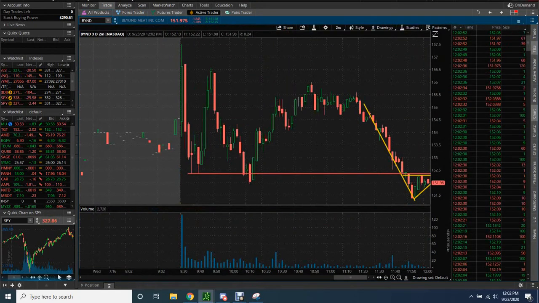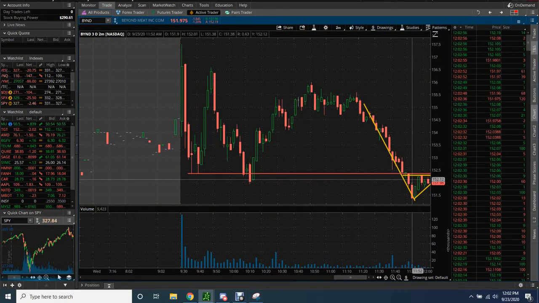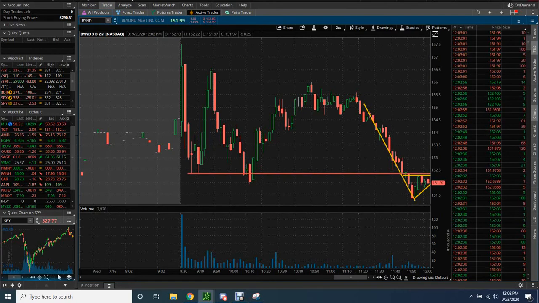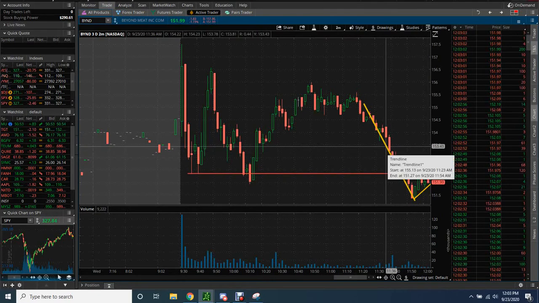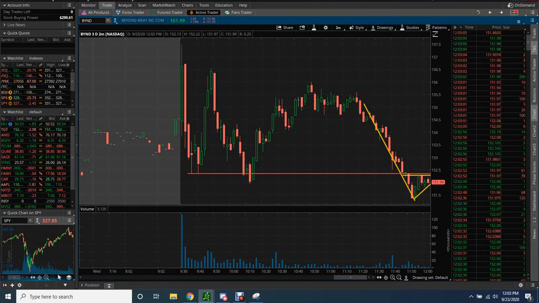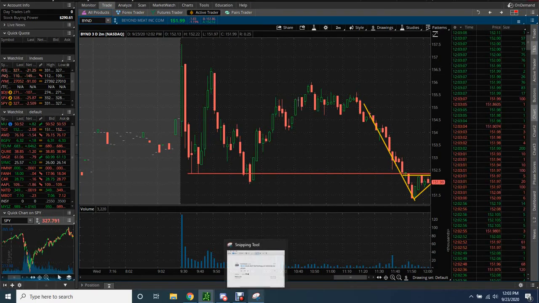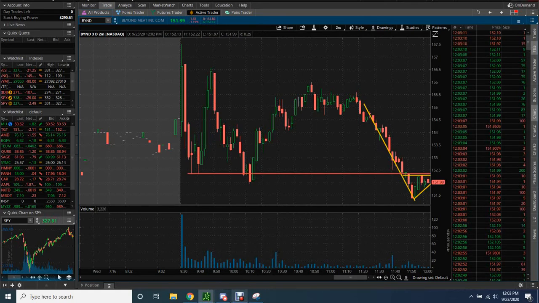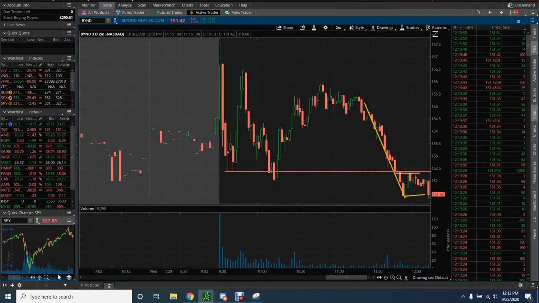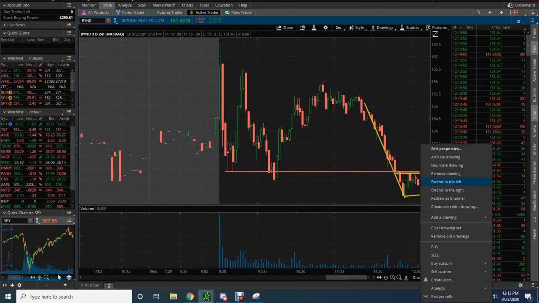All right, here we go. So this is a little bit clearer. That's why I like to stay on it. So we see that it's forming a little bear flag. And if you remember, if we take away this pole, we have an ascending triangle. What are triangles? Triangles are continuation patterns. So let's see if we can get a continuation to the downside. And I'm going to pause this because I need to alert this in our chat room. All right, traders, I am back. So as we draw up the bear flag, I'm just going to extend this out a little bit.